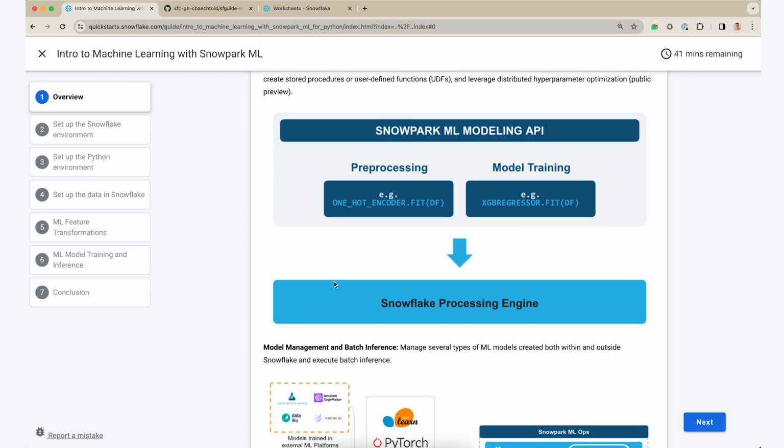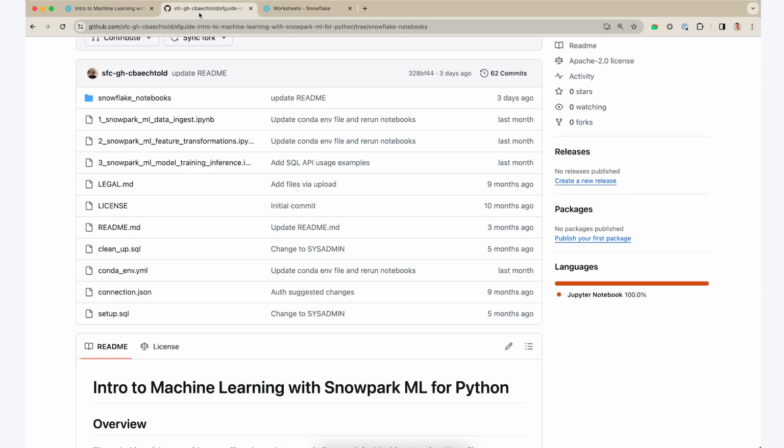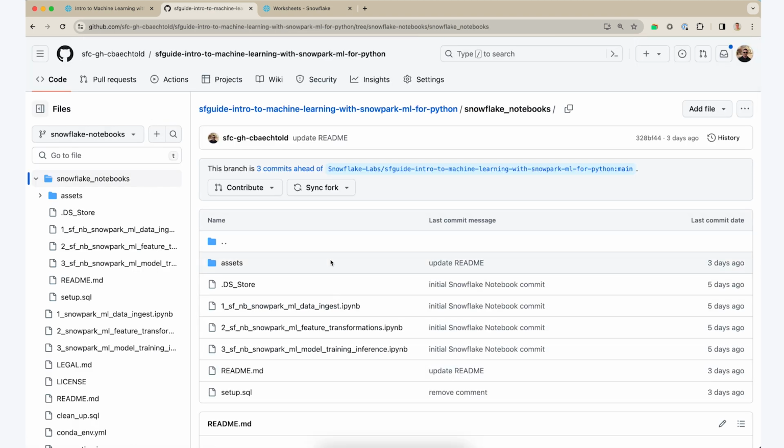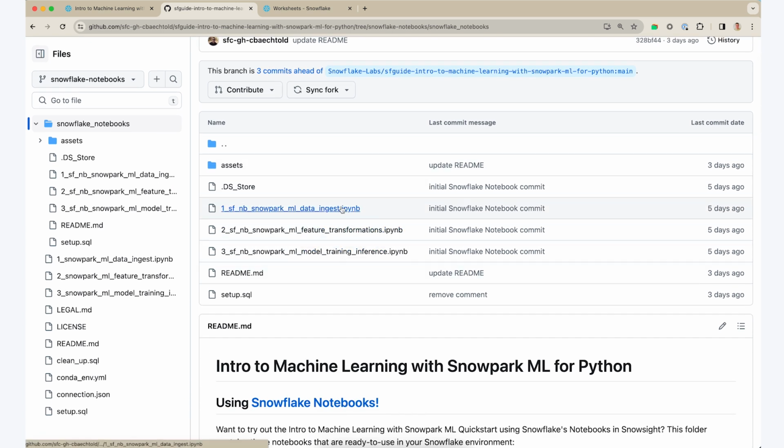So the code we're going to be doing today in Snowflake Notebooks is based on this quick start. And the GitHub repo for this quick start has a Snowflake Notebooks now directory, which has our native Snowflake Notebook version of .ipynb files that have all the necessary changes from the original quick start so that they can run inside of Snowflake Notebooks. The changes are minimal. I'll point them out when we get into the code here. And in fact, they just make your life easier in terms of the code you have to write to get started using SnowparkML and notebooks compared to in VS Code or Jupyter or something like that.